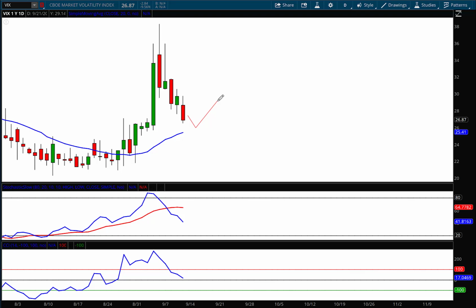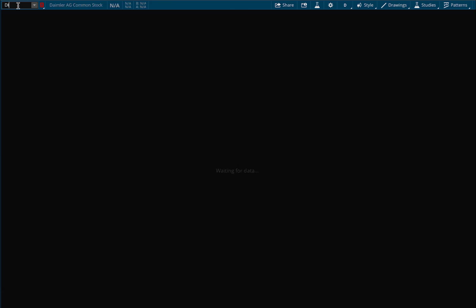Now remember, what does that mean for the S&P if we go lower at the beginning of the week? Well, like I said, I think we could rally Monday and Tuesday before selling off later in the week. So that means the VIX would most likely start to move higher. What's happening here is we're looking at price, we're looking at the oscillators, we're looking at the moving average, how it relates to price. And the VIX, although it's not a stock, it does give very strong technical signals for pivot points especially.